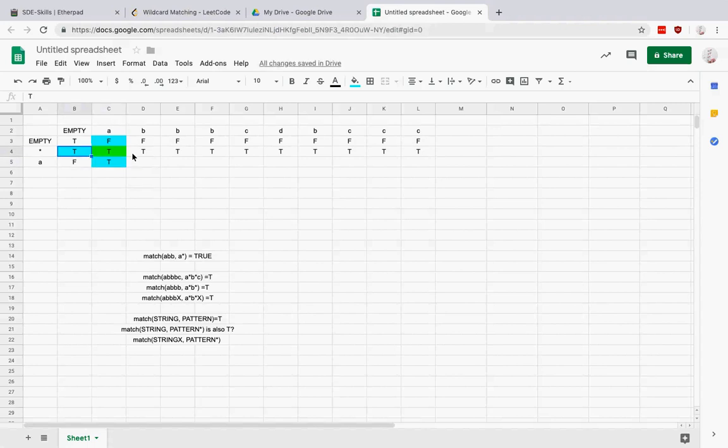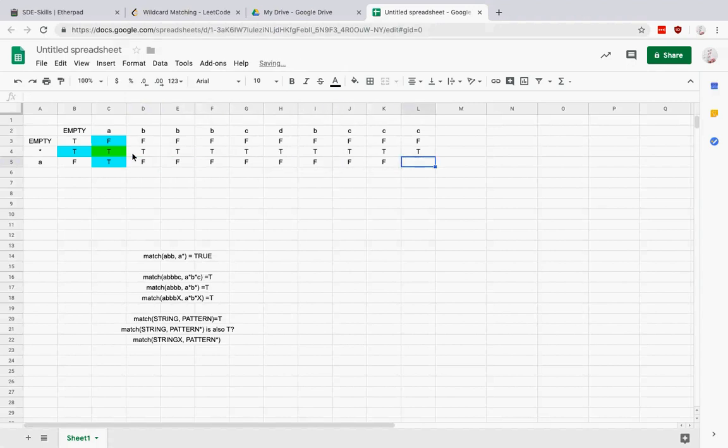That's why it's based on the blue one, column B, row 4. Column C, row 5 is true if and only if column B, row 4 is true. Since A does not match anything else, these things are all false.